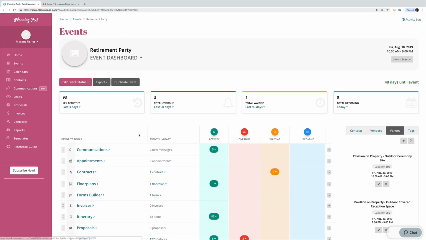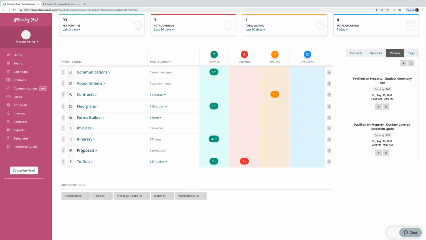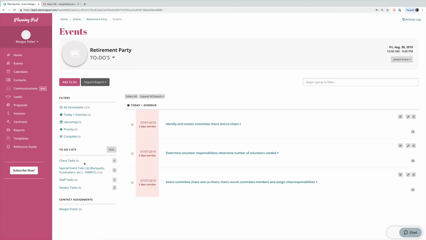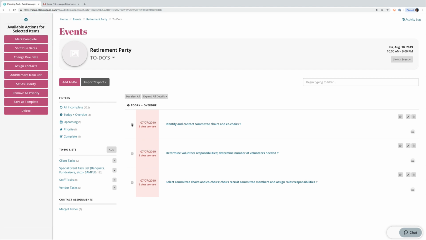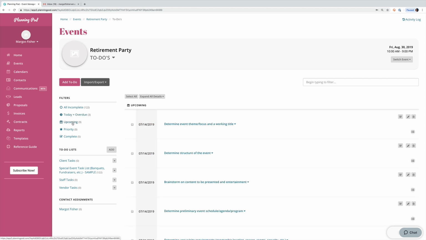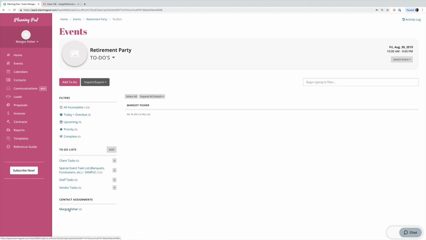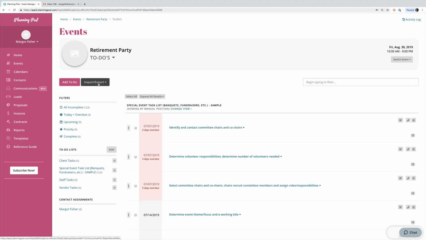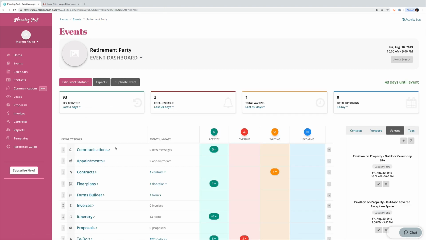Back on our event dashboard, you'll notice that you can access the proposals from here just like you can in Leads. But I want to talk a little bit about to-dos. This to-do list is going to be kind of a smart to-do list for you. You can set reminders, assign individuals, filter by the date it's due or if it's upcoming. You can actually create multiple to-do lists within one particular event and filter by the person who is responsible for that to-do. Setting reminders and having these fire off for you is a great way to make sure that your event and everything stays on track.